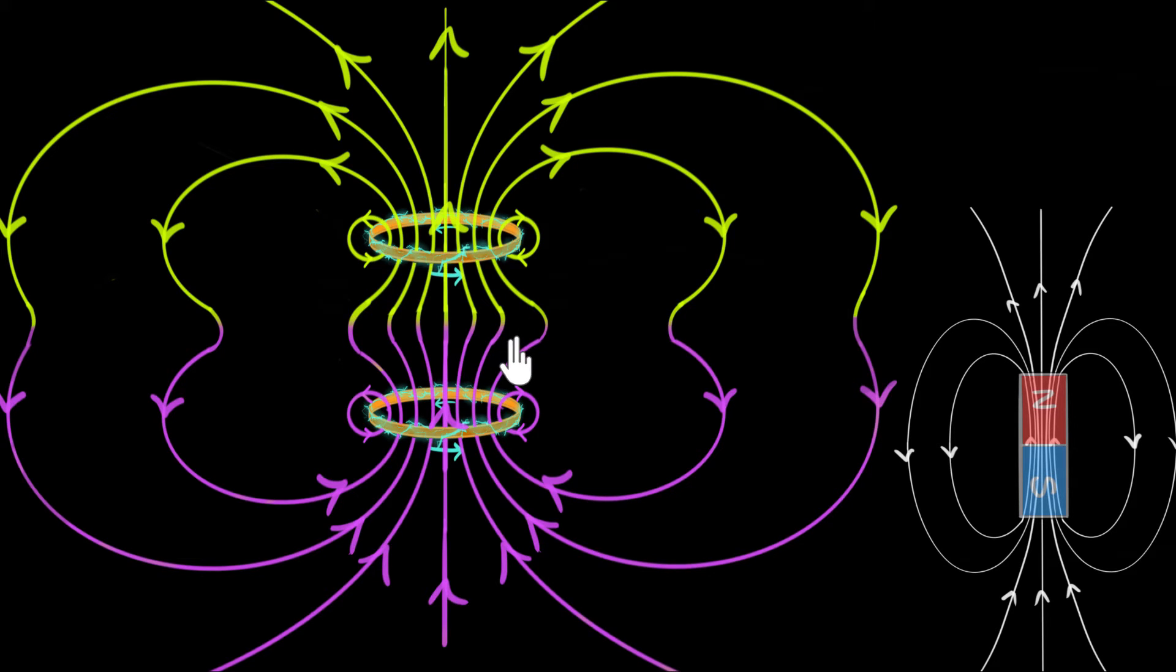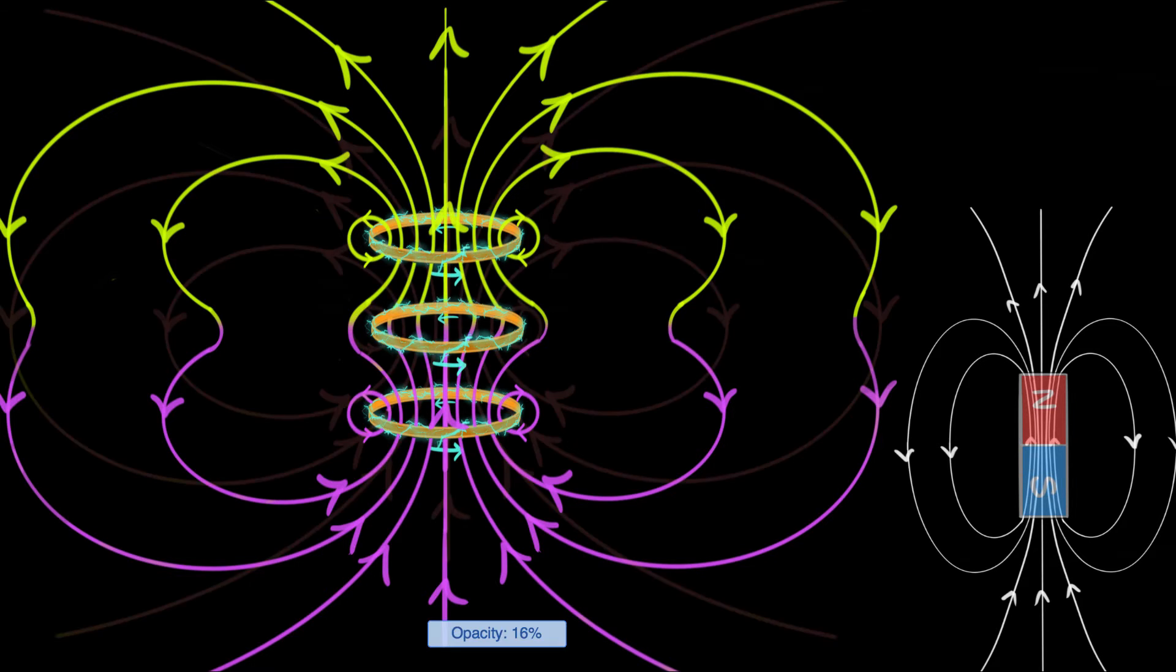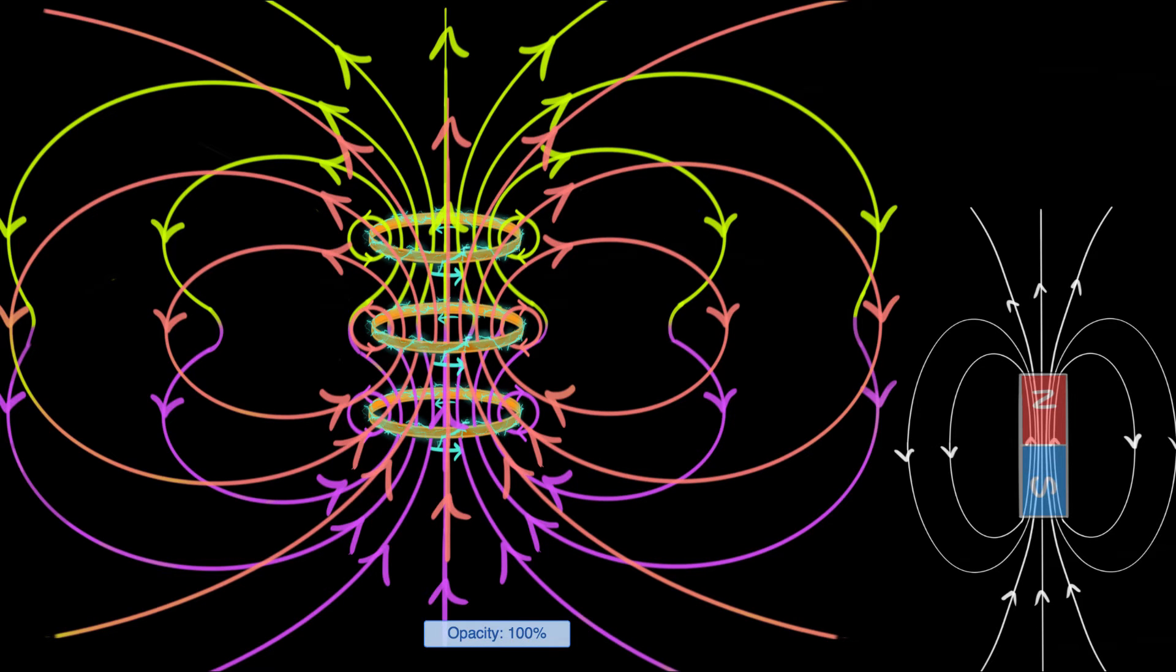Well, I'm pretty sure you can guess now. Let's add one more current carrying coil in between over here and let's see if it straightens out. So if we introduce another current carrying coil, again, it's going to generate its own magnetic field, which I have shown in another color.